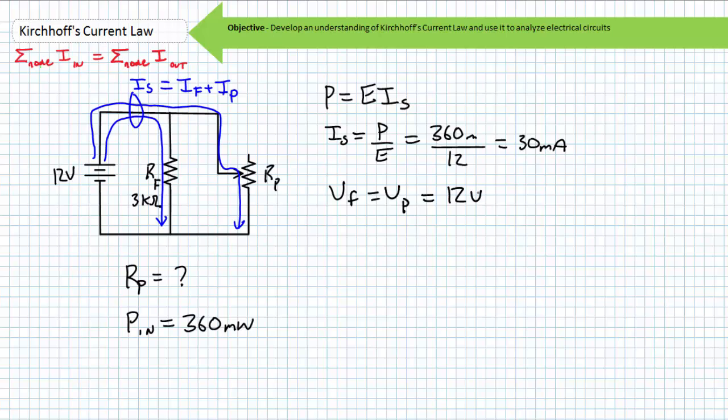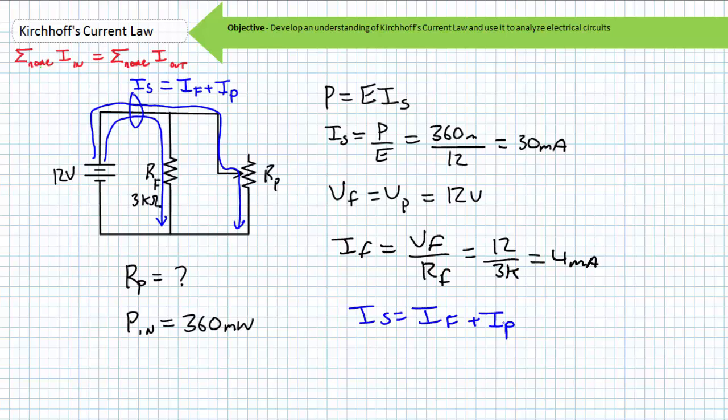The fixed resistor RF, regardless of the setting on the adjustable potentiometer, will draw a measurable portion of source current, where this portion IF is VF divided by RF. We find the fixed 3 kiloohm resistor will continually draw 4 milliamperes of the incoming 30 milliamperes. Where must the rest of the incoming current go? Obviously, the remaining current must travel through our adjustable potentiometer. Given IS equals IF plus IP, and substituting the necessary values, we find that the current drawn by the adjustable potentiometer to be 26 milliamperes.